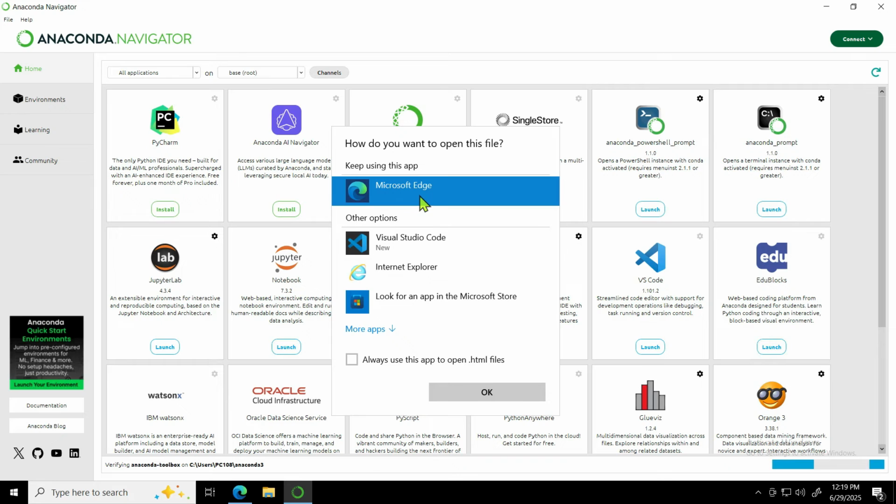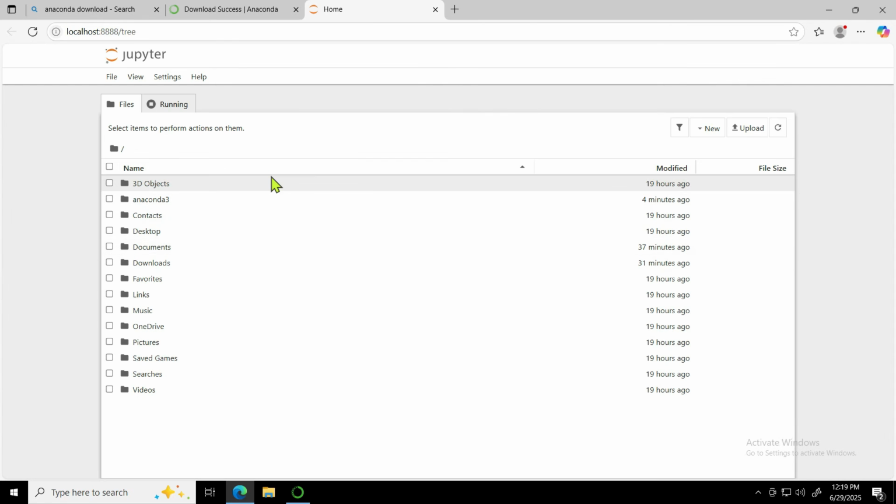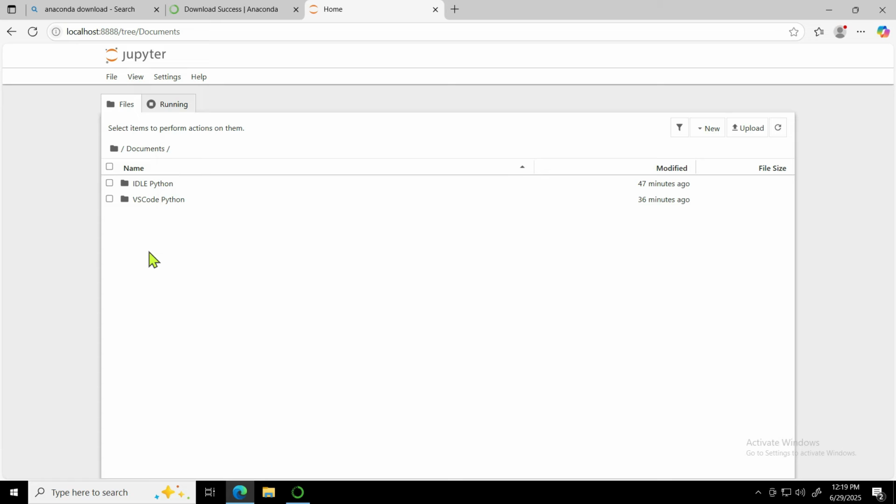Because the notebook opens in a web browser, you can choose the web browser. So I'll keep it as default, and I will go to documents folder, and here let me zoom in.